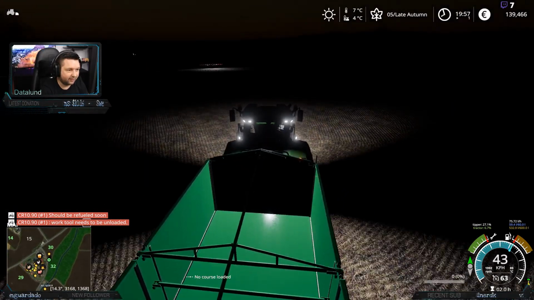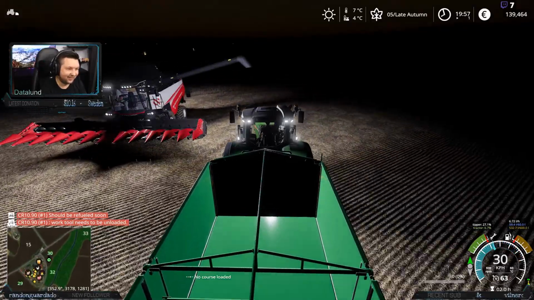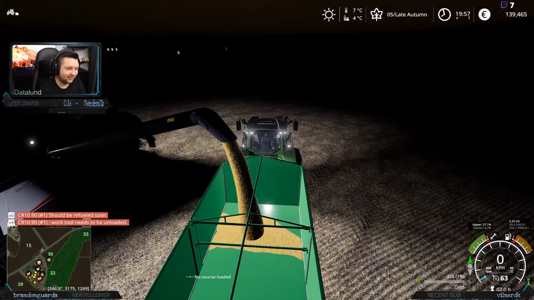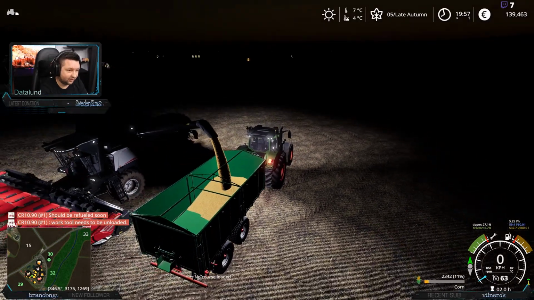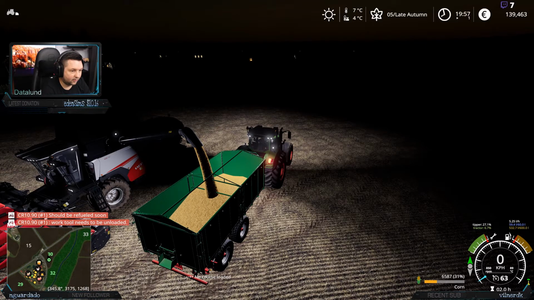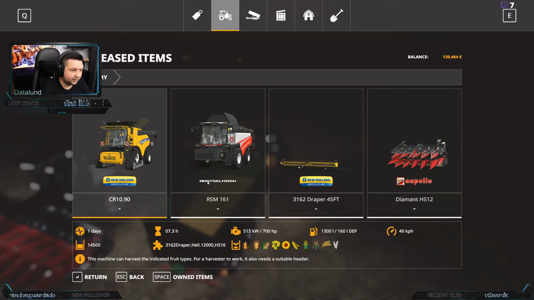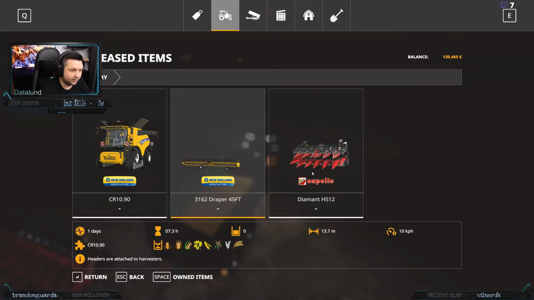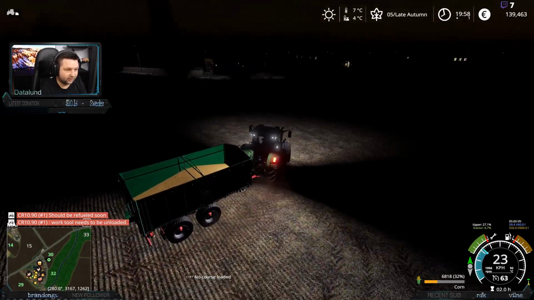Right, so somewhere around here we have a combine part. It's so dark! So very dark. It actually looks like we'll get all of our fields harvested this year round. Wow. There we go. Right, garage and leased items. So that one can go back. And that one can go back. Here we go. That was one of the combines done with for now.